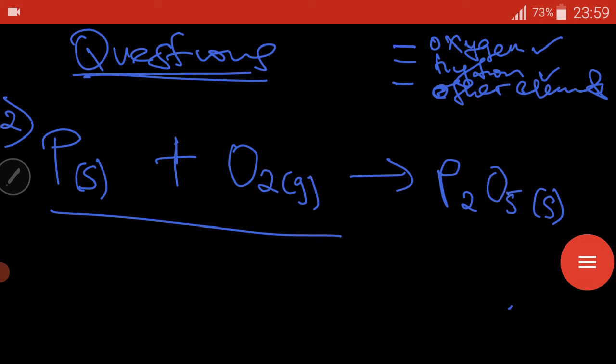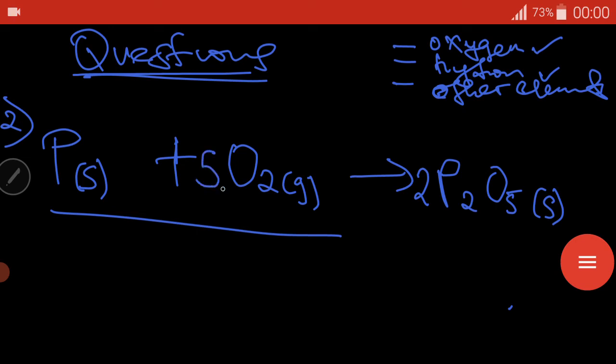So what do we do? We look for a number whereby when we multiply it with 5, we look for a number to balance these 2 oxygen. So if we have a 2 here, simply just put a 2 here, so that when you multiply 2 with 5 it gives you 10. So even this side, for you to balance the oxygen, just look for a number that you can put here, so that when you multiply it with these 2, it will give you 10 for you to balance the reactants and the products. So just simply put a 5 here.